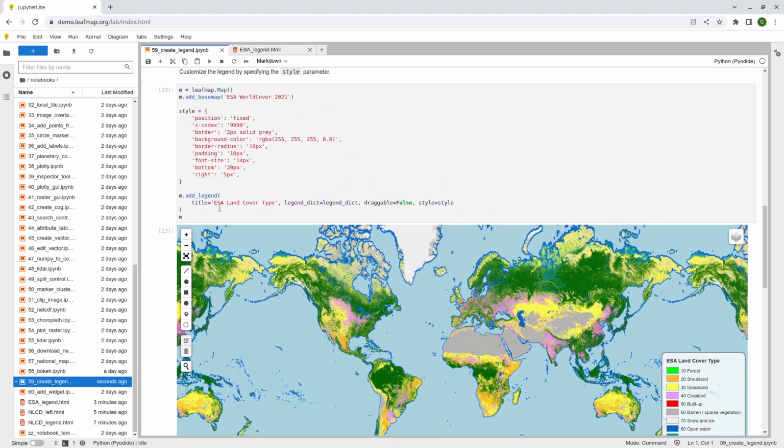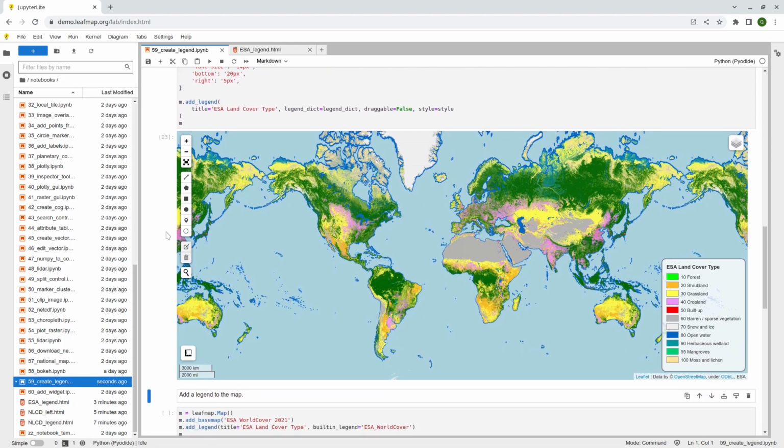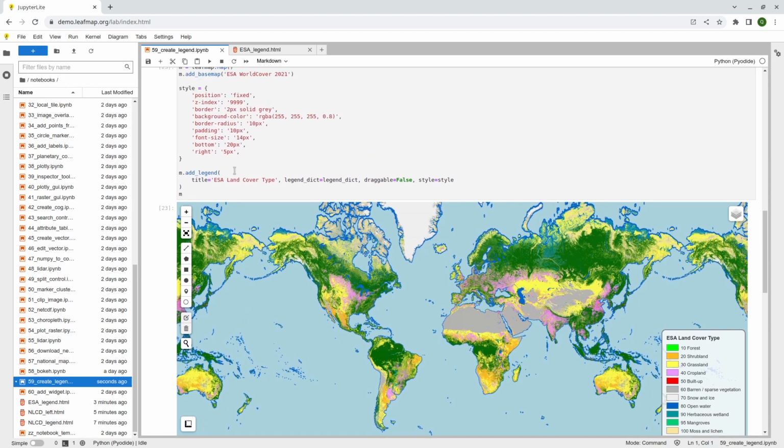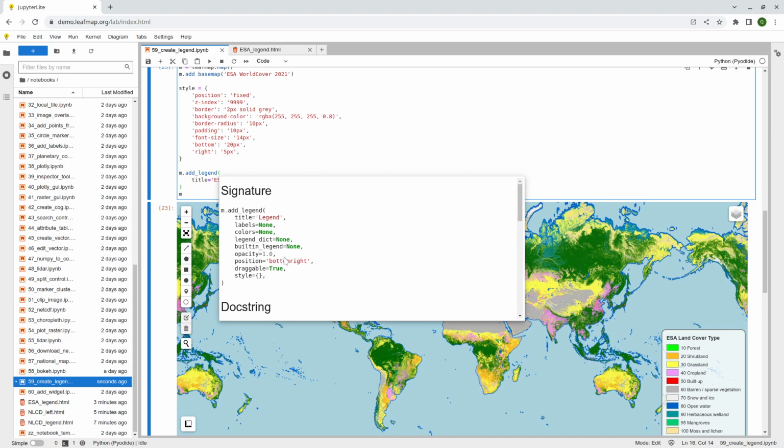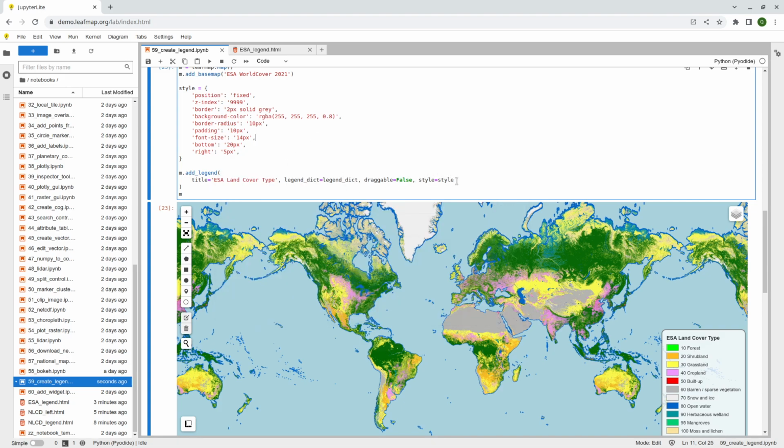Of course, you are welcome to change the position if you want to move the legend, for example, to the left side, right? So all you need, you can shift tab. So here you need to specify the position. The position is bottom right. So let's say I want to put it on the lower bottom left. You just need to put here, Control V, and then shift it.